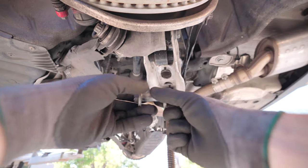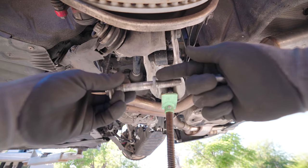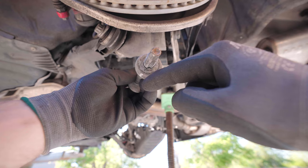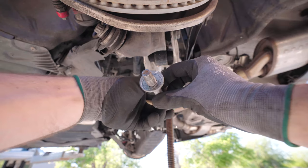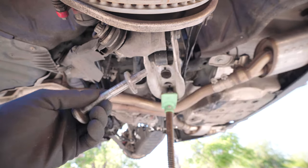Now when it's in there, you're going to slide this through, slide this on. And then this thing is not going to be in the right adjustment. You need to get it to the marker. So how do you get this to line up with your other mark? You put a wrench here and you twist, because as you twist this left side, it turns the washer on the other side. So don't fight it, we'll get there. But just know that that's how that works.